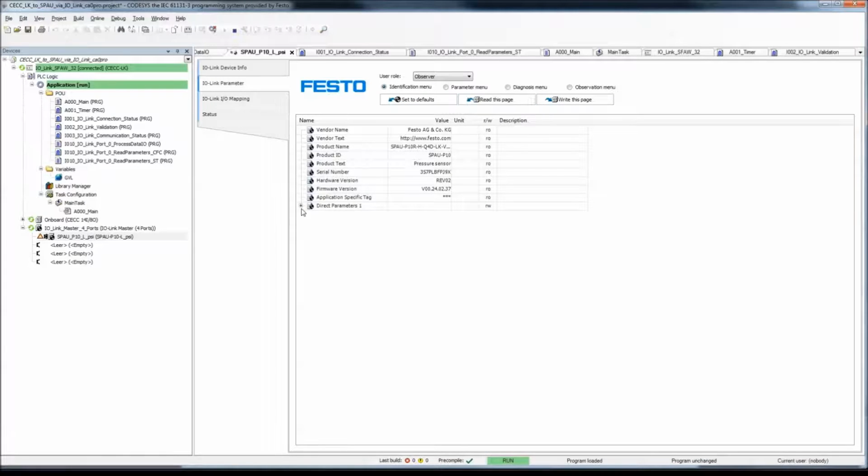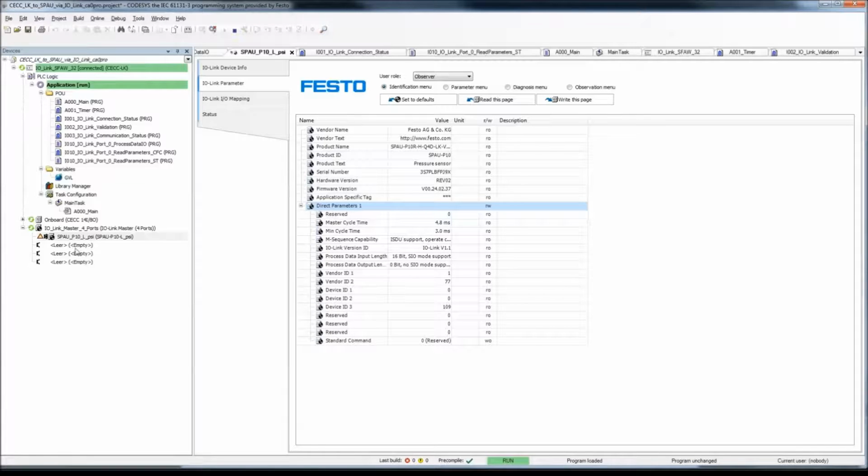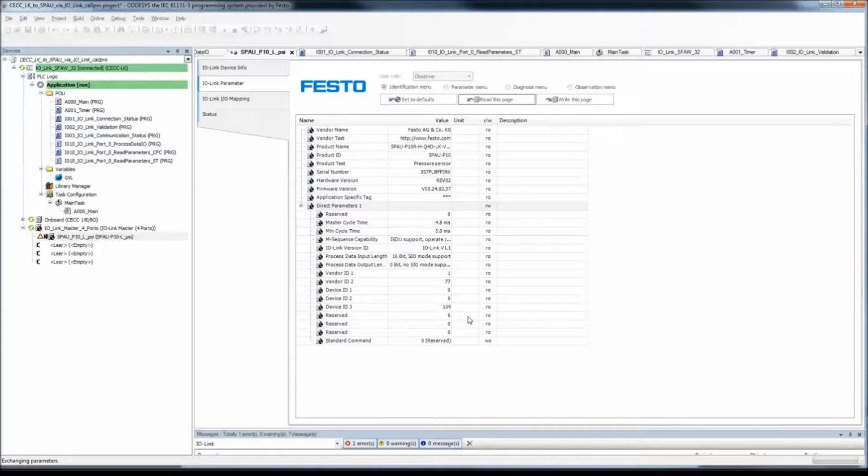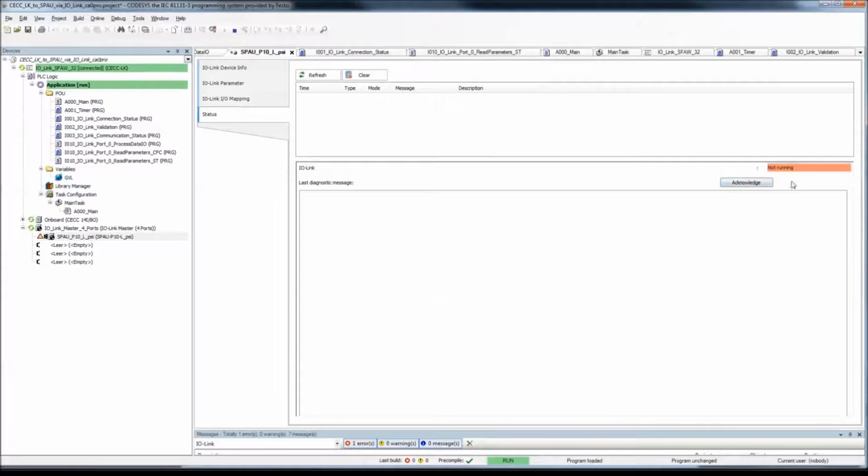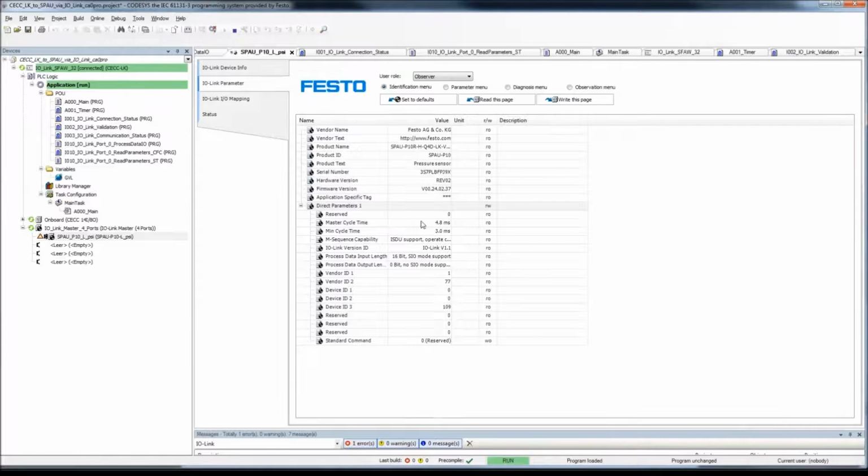You can't read the page because there's nothing to read, because it thinks, so actually it's a 109. So there you go. If I do a read, it's a 109 instead of a 122. And it says not running. So by that, the connection status tells all. Unplug it, plug it back in, and immediately it goes green.